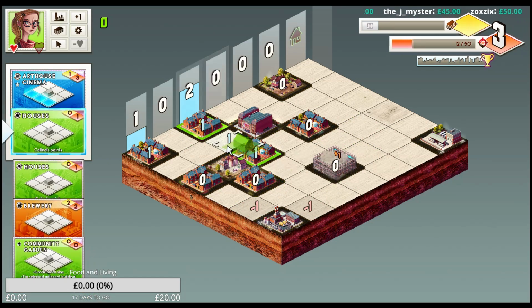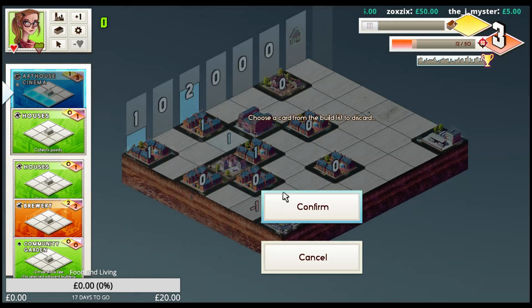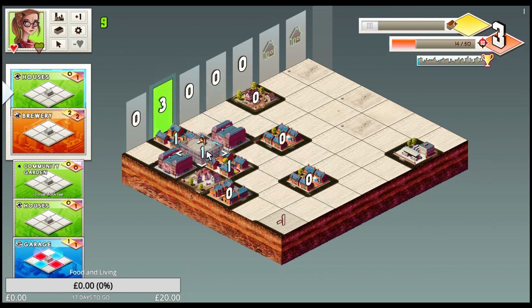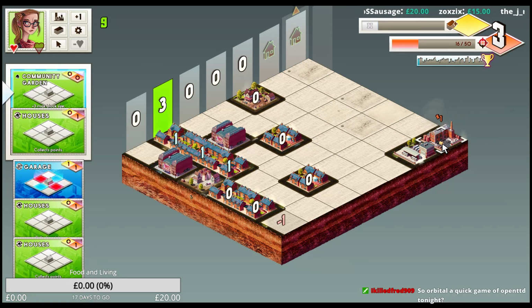We've got a lot of houses again. A lot of houses. You know what? We're just going to burn this row. That can go in there. Houses can go in there. A brewery. Okay, so this does literally nothing for us, but it just contributes till the end of the game.